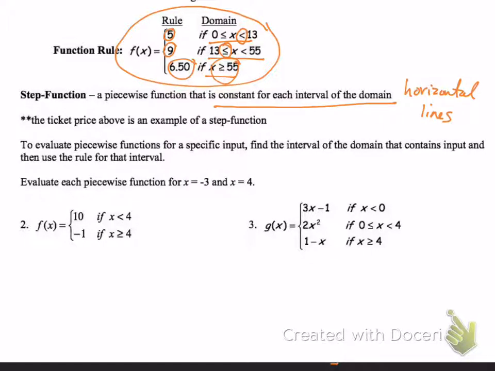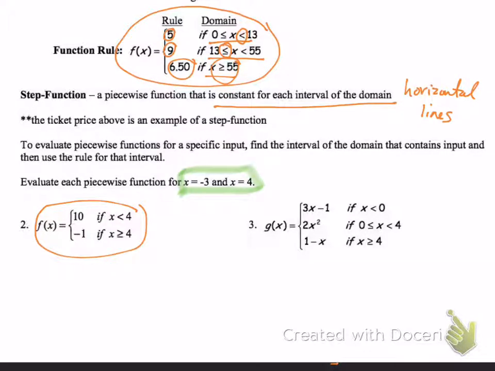A lot of times, there's two different ways I could ask you a piecewise function question. I could ask you to draw a piecewise function or interpret it. The second thing I could ask you to do is evaluate a piecewise function. So you're given this rule, and then I'm going to ask you to evaluate at these x values. So instead of looking at a picture, in the last unit we looked at the picture and at where x was -3 and we chose the y value. Here we don't have a picture, we just have this function rule.